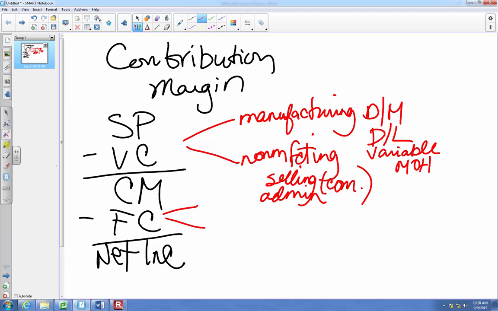And again, these are all your fixed costs. I don't really have room to rewrite it, but it's your manufacturing, your fixed manufacturing overhead, and your fixed selling and administrative. Is that going to yield you a different number than net income in a traditional P&L? No, it's a different what? Format. Why do I have this whole new format?